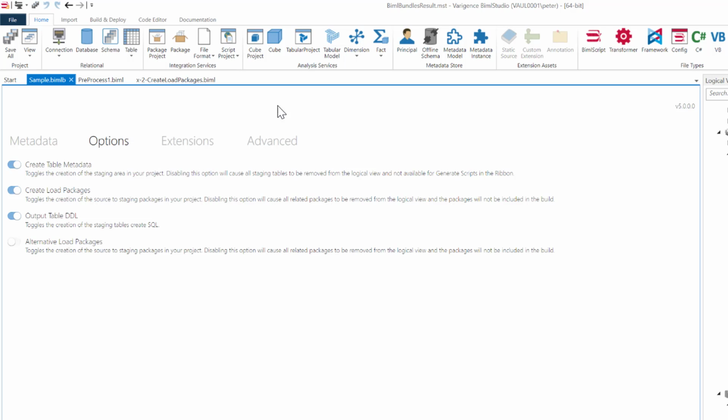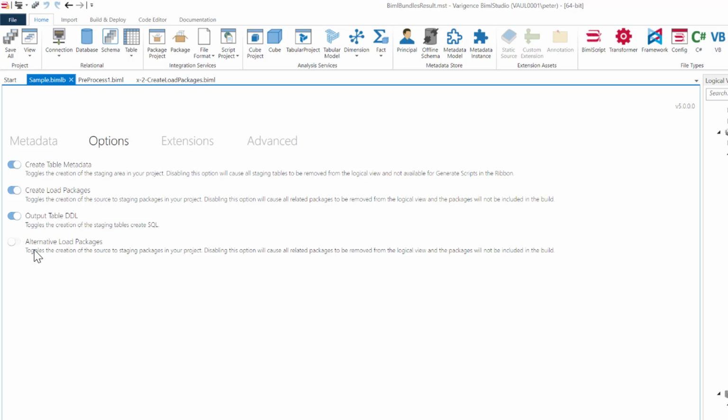We have this output table DDL here, and we also have an output of all the Biml. Every time the customer builds, all of the SQL code to create their environment gets output into a file, and all of the expanded Biml, not the code, also goes into a separate file. That way, when we deploy bundles, we can tell customers to compare the code output from their previous bundle, deploy the new bundle, and compare the output from the new bundle to make sure we didn't break anything. That's what gives you that backward compatibility. So you want to build that into your bundle, I would recommend.